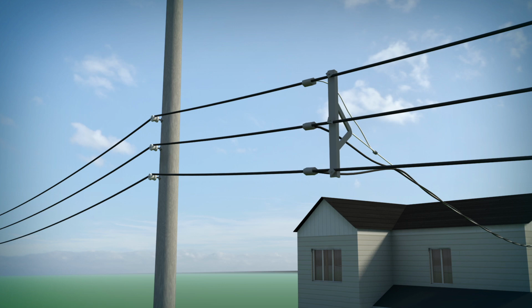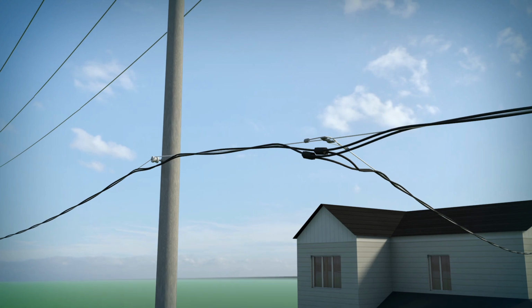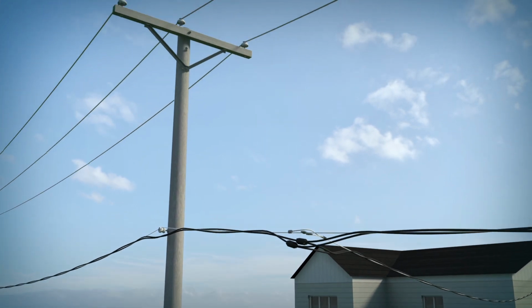Avoid all contact with these wires, even if they have an insulated sheath, since these sheaths can be damaged. And if they don't have a sheath, you must never approach them nor bring anything within 3 meters of them. Generally speaking, the higher the wire, the more dangerous it is.